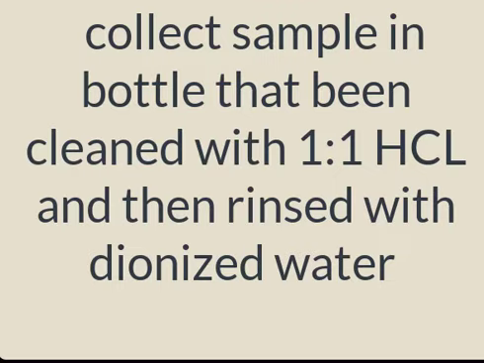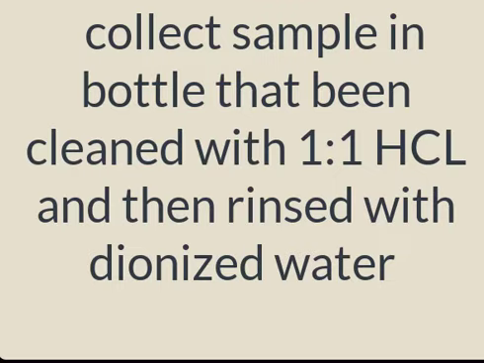Start a timer for a 3-minute reaction time. An orange color will develop if your sample contains iron. If the sample contains visible rust, add 5 minutes to the total reaction time. Now use one cell of the sample as a blank to zero your instrument. Then read the reagent sample after the time has expired.